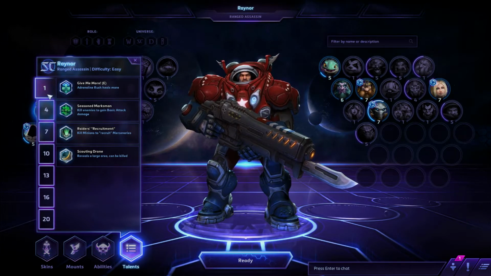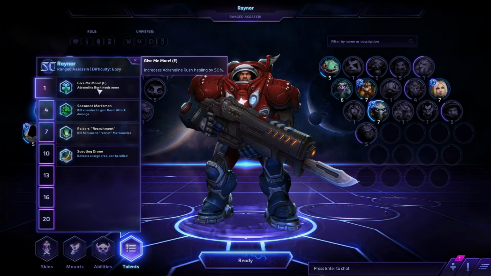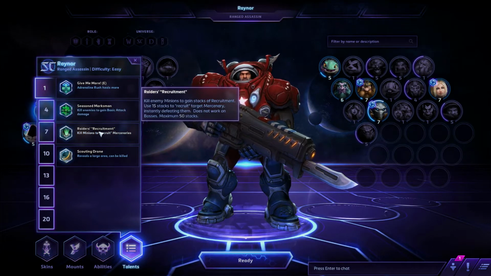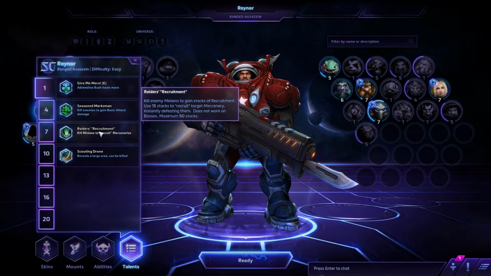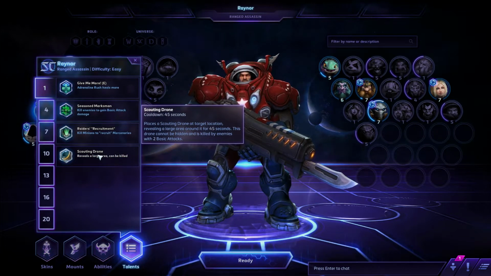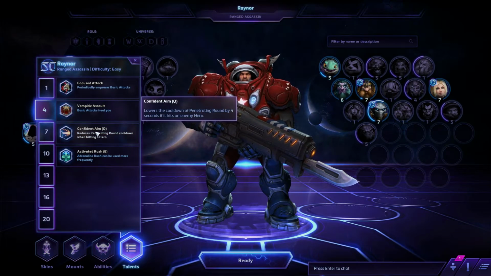Like here, Raynor, for example, Give Me More Adrenaline Rush is an automatic thing which triggers and gives him more healing. You kind of know when it's going to fire, you don't really need 50% more healing. This is going to be much better because it improves your auto attack damage. Recruiting minions is a bit useless because this game's much more about team fights. It's quicker and faster than League of Legends, as you'll see. And a scouting drone for vision, arguably you might need it, but in a pickup game, probably not. And the same again here, there's only really two that make any sense.